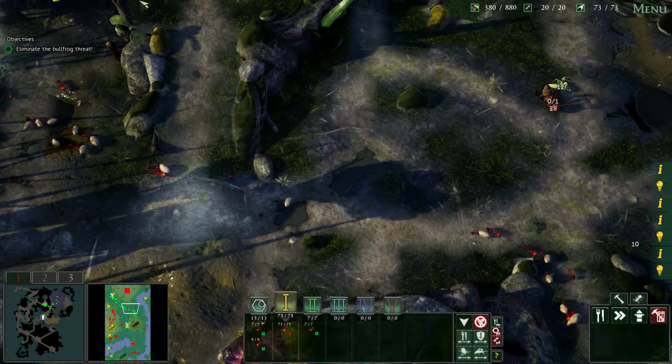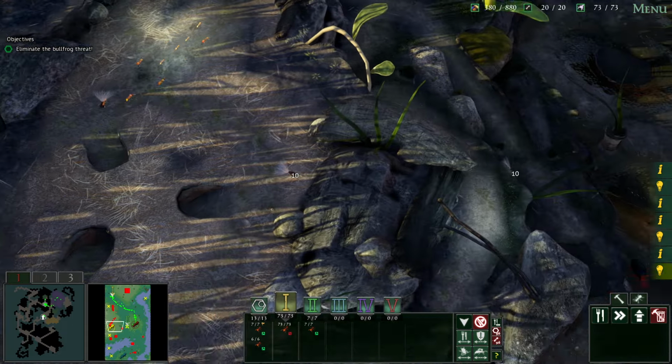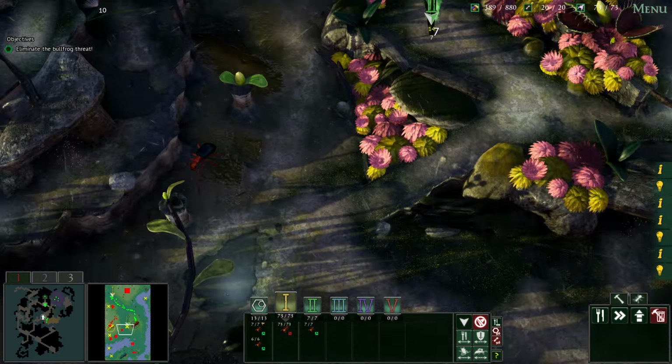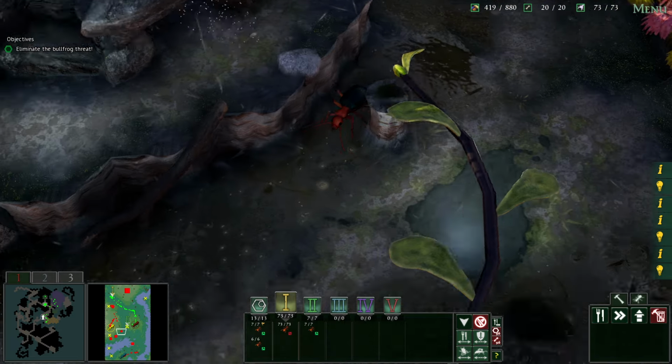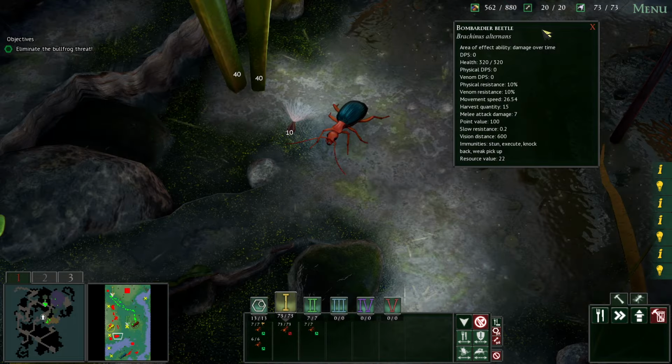Now, before we do take on the bullfrog, I do want to go and raid the ants' nests, because we can, of course, take their larvae as food as well. Here is... oh, is this the Bombardier or the false Bombardier? This looks like the false Bombardier. Nope, it is the actual true Bombardier.